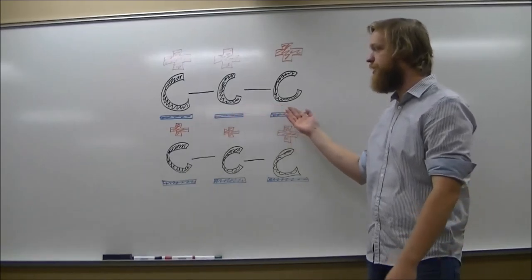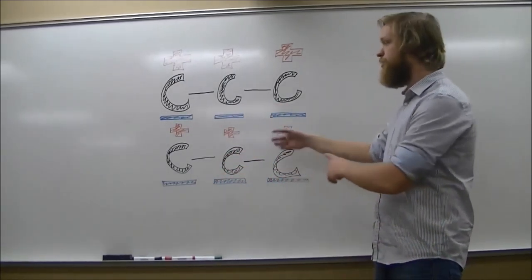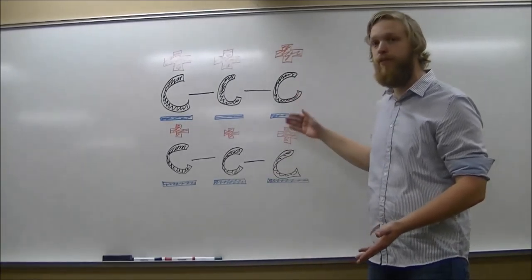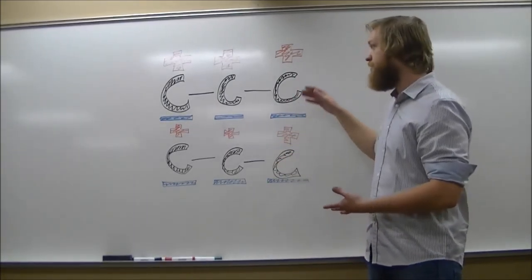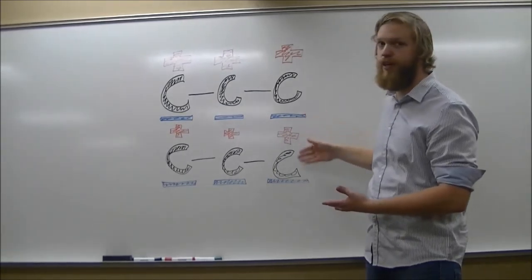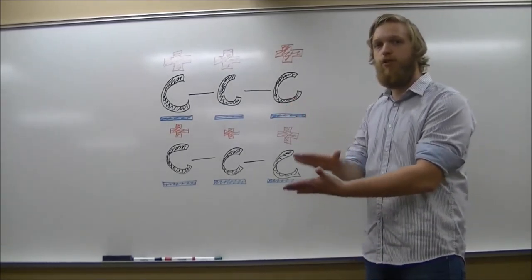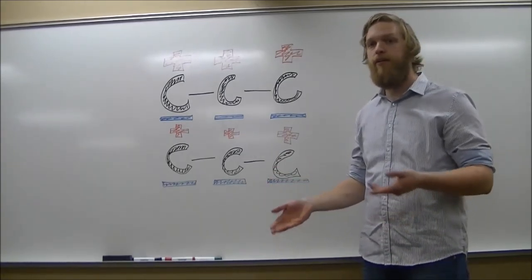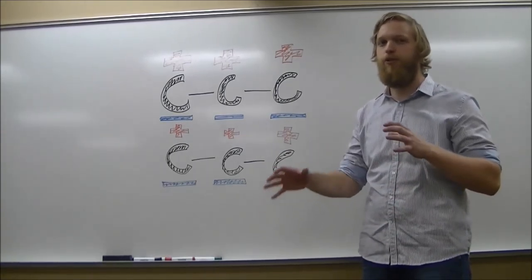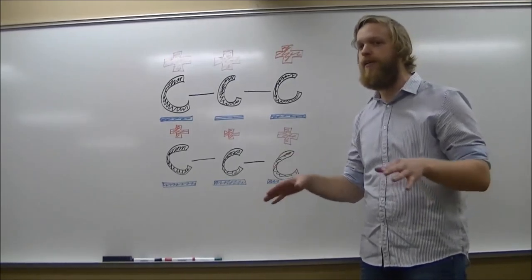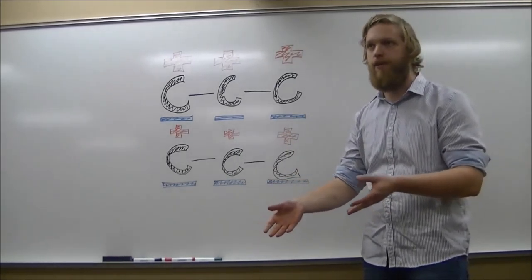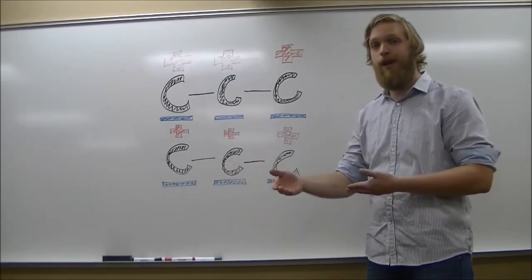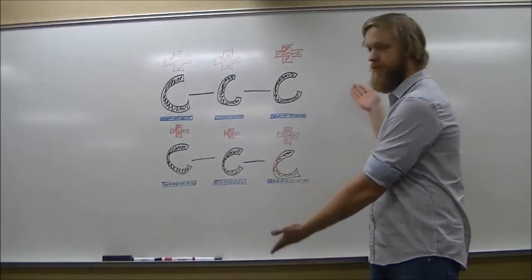So, for example, we have these chains of carbons covalently bonded here, and due to the random flying around of the electrons, they occasionally end up unevenly distributed. And this leads to partial positive, partial negative charges being located there that cause short interactions, basically just due to random chance. Similar to how the mailman killed Mary, just due to the random circumstances that led to him being able to have that package, and then having to kill her. So, there you go. It's just kind of random. Happens. Van der Waal's.